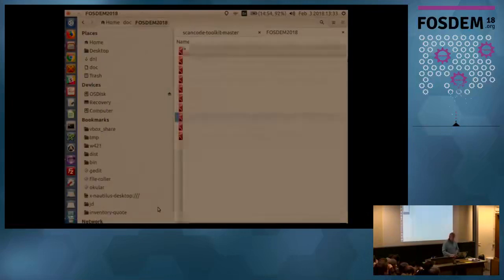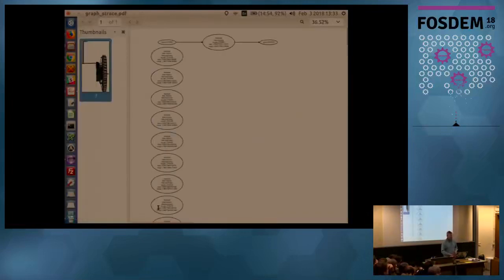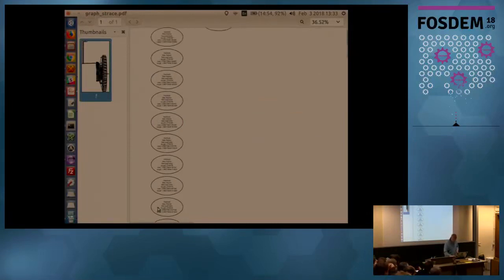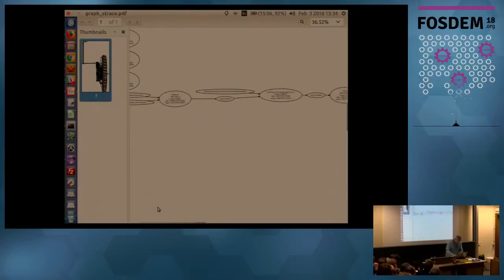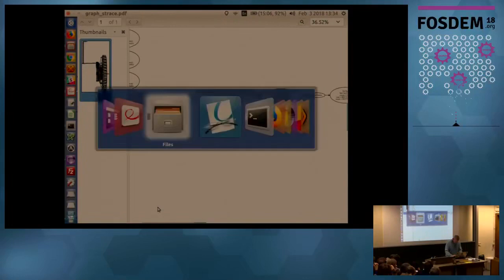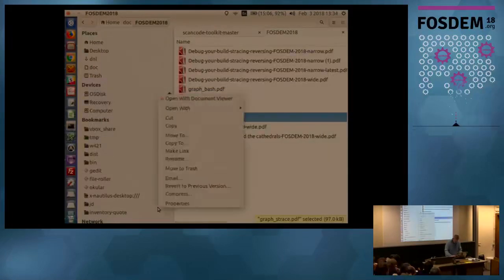Actually, you can even, funnily enough, trace the build of strace under strace, which has a kind of nice recursive feel to it. So let's see, it needs Okular too.